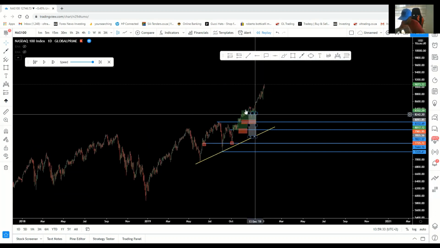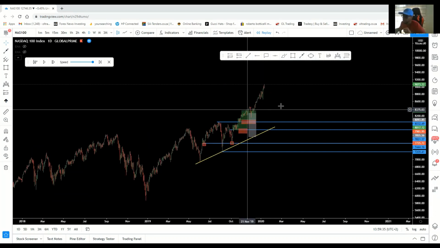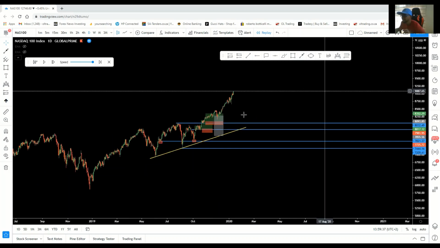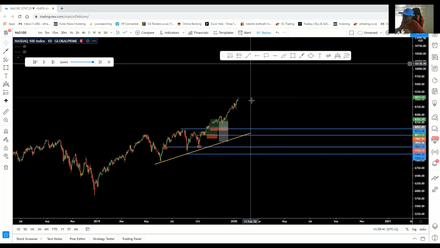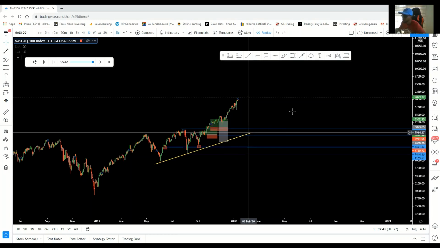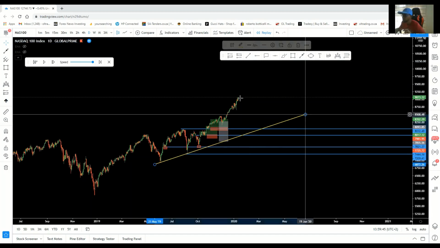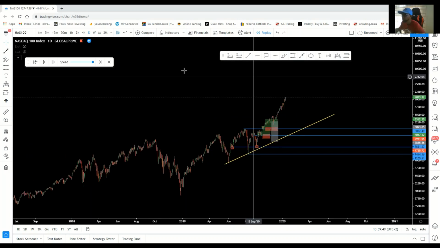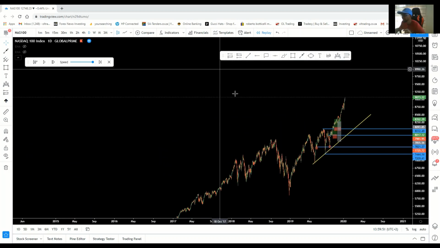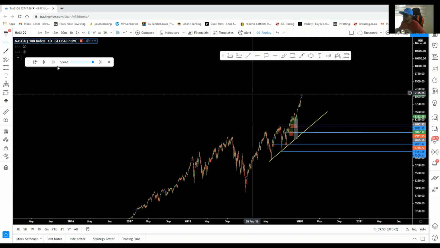You can see now we've created a new high. So creating a new high, you have to understand that the minute it creates a new high, we are expecting a certain drop. You understand? We are expecting a certain drop. You will extend your line, and we want to see which significant area it will tend to drop from.